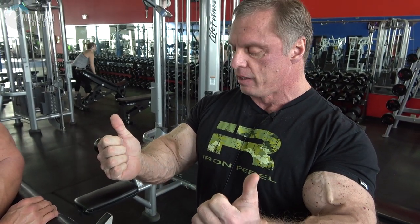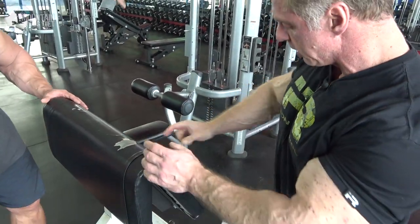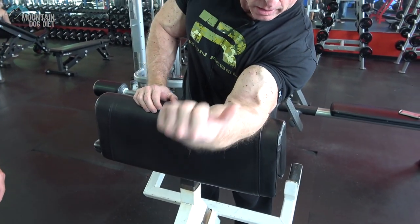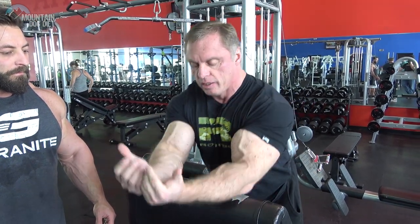One of the things Luke and I were talking about is the design of this. A lot of times, bigger guys, we have a challenge keeping our elbows in place. You'll notice as we get fatigued, mainly more than me, more than Luke, you notice my elbows were kind of going out. That's not what you want. But I've seen these machines where they had a little pad on it right here. Dave Tate has one out at Elite FTS where it forces your elbows to stay in. So you really lock into that elbow flexion. So we're just thinking, man, this would be cool if this was made with some pads right here to keep you locked in so you're in a better position.